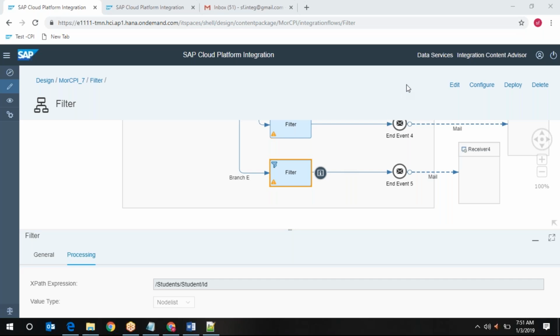That is the main reason. The entire framework, the way we develop the iflow, is built on the Camel Foundation, so whatever applies there has to apply here also.